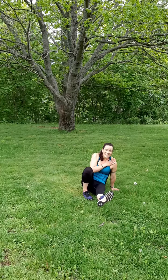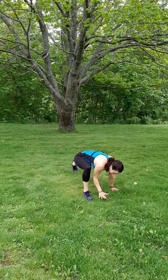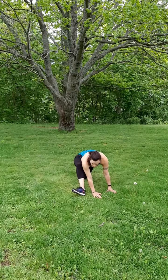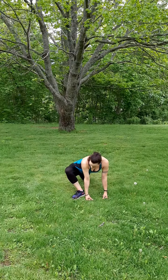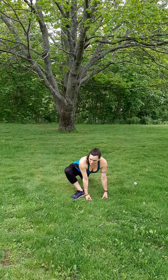Good, yes. And then we'll come on back and extend back into the low lunge, both hands to the floor under the shoulders. Good, breathe. Excellent, now back knee to floor. Shift to the back leg, lift the front toes up off the floor, turn them to the side and shift forward. We always take the pressure off of that front foot before we turn to relieve any potential injury to that front knee. So just being mindful of that.